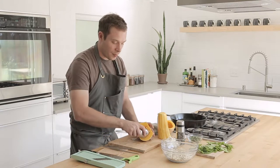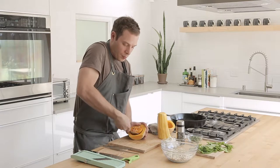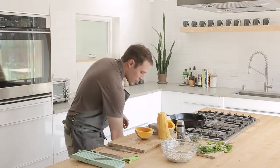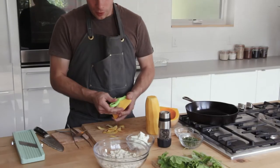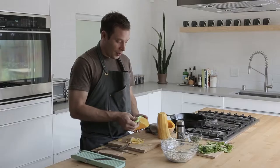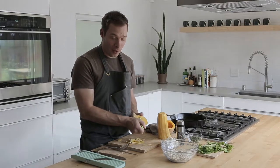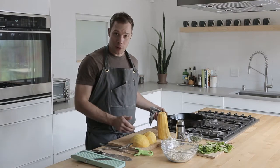Remove the seeds. I'm going to go ahead and peel this one too. A squash gratin is a great side dish for a couple of reasons. You can bake it ahead. Everybody likes baked squash and it's a great way to go through a lot of squash. Because once fall comes around, a lot of people are trying to make gifts out of squash by hiding them in your car. So our squash are all peeled — now it's time to build the gratin.